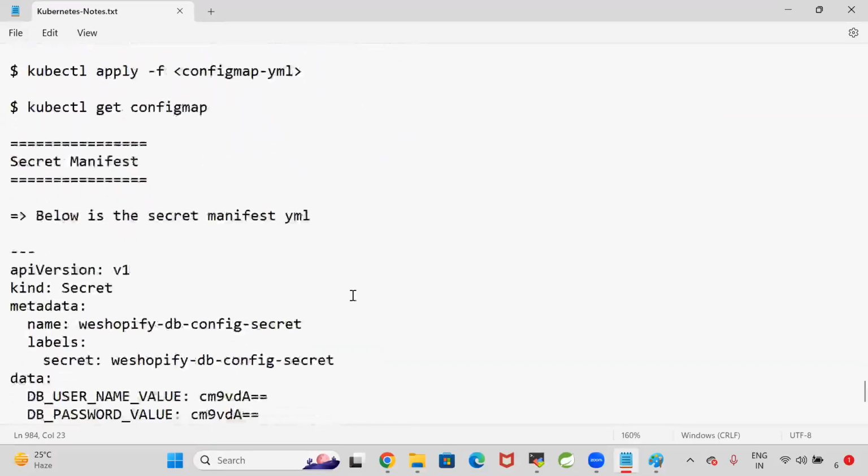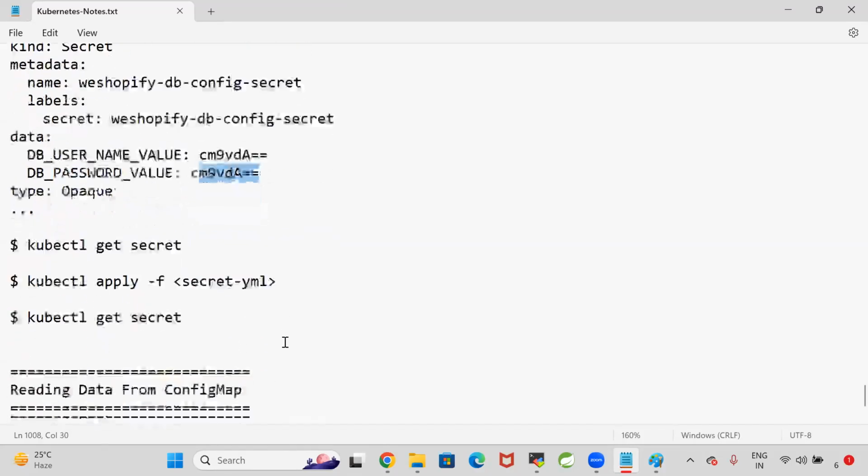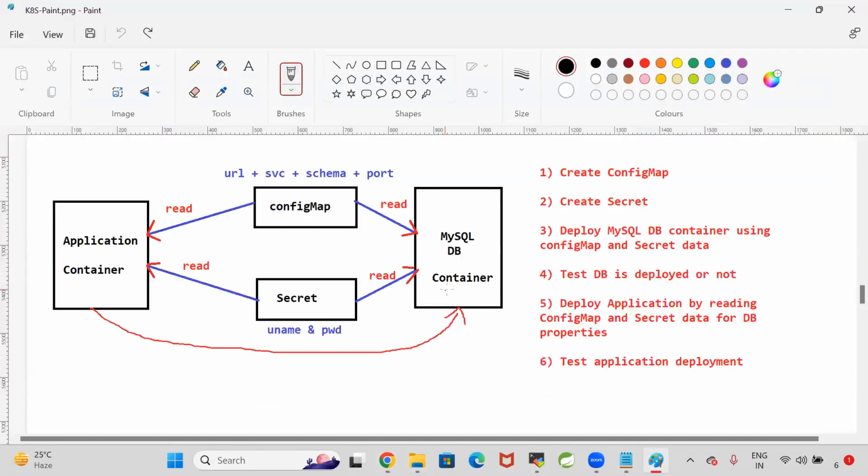Then after that, the secret. For the secret, kind is Secret. Name I am giving as DB config secret, data, username and password. So this is my key and this is the encoded value. With this, I created a secret. Now I want to write my database manifest YML to deploy MySQL database in the Kubernetes cluster.